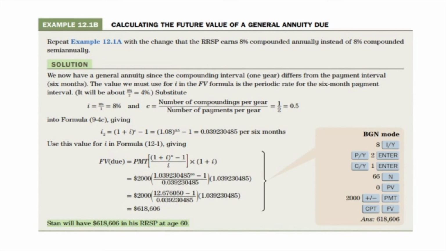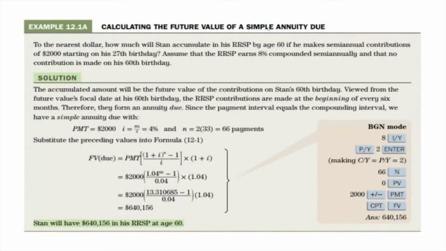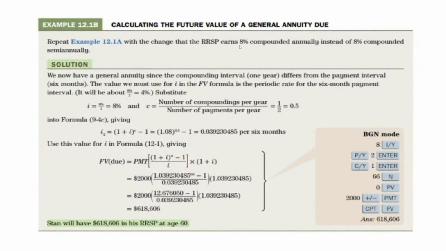So in order to define whether it's a simple annuity or a general annuity, we check whether the two are different. In this particular instance, they are different. The fact that the payment is made at the beginning of the period says that it's a due. So it's by definition a general annuity due. We just do the calculation on it. i is 8%. The interest is only compounded once, so it's 8% periodic interest rate. We have to calculate this version of c because it's a general annuity.